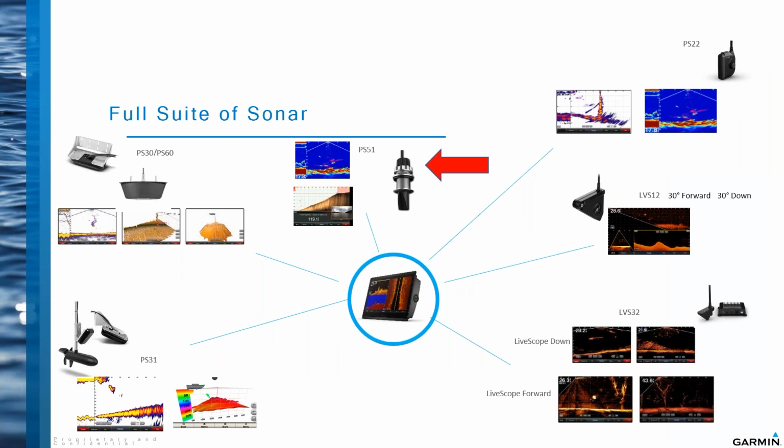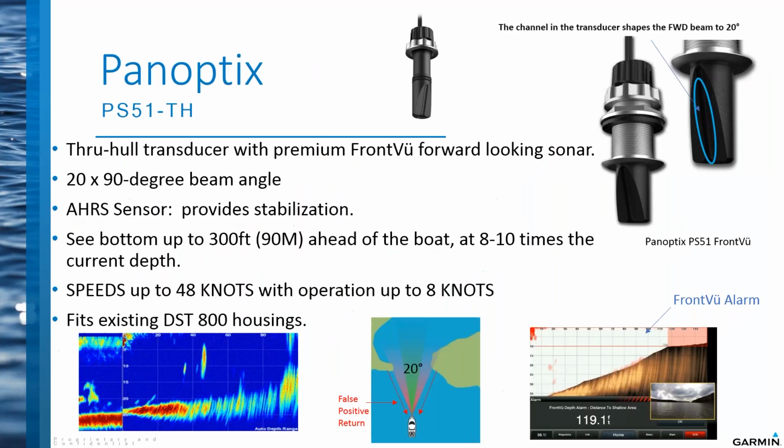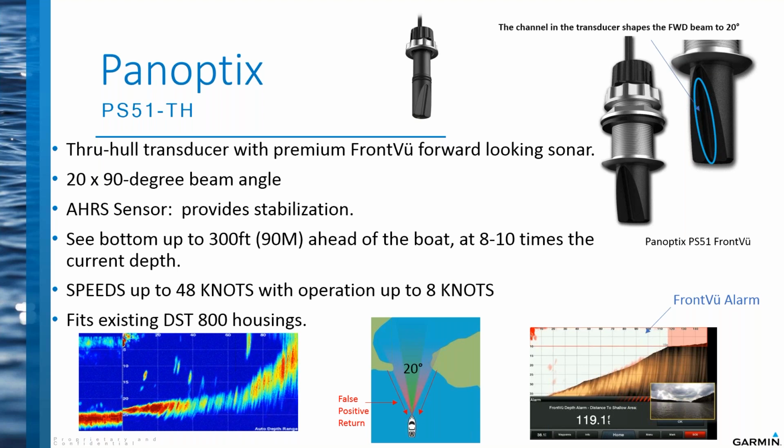I next want to talk about our PS51. The PS51 is our through-hole transducer with premium front view forward-looking sonar. This is what we basically call our collision avoidance Panoptix. So this transducer has a 20-degree forward and a 90-degree down beam angle. And you can see by the center slide how important a 20-degree beam is.